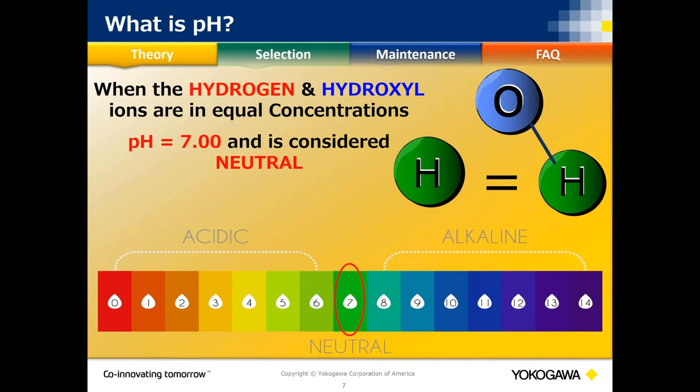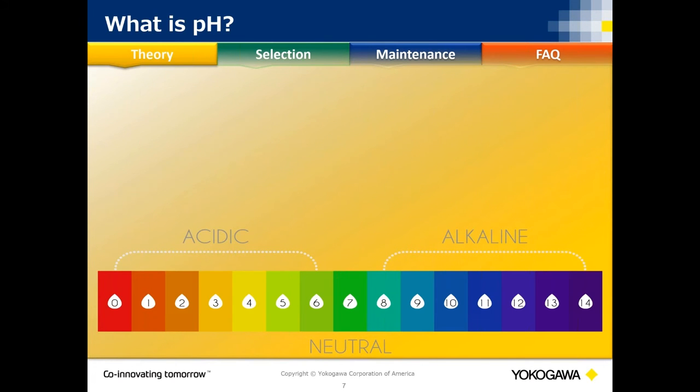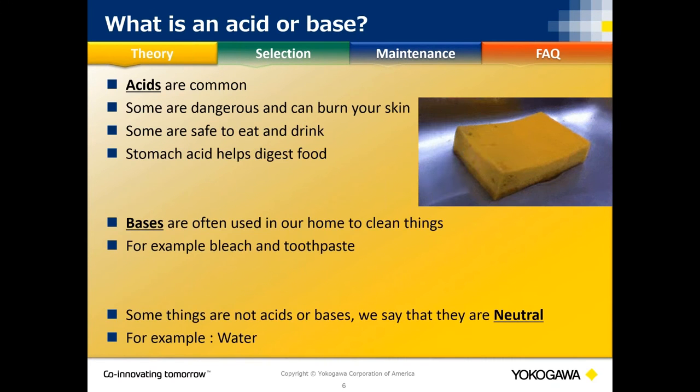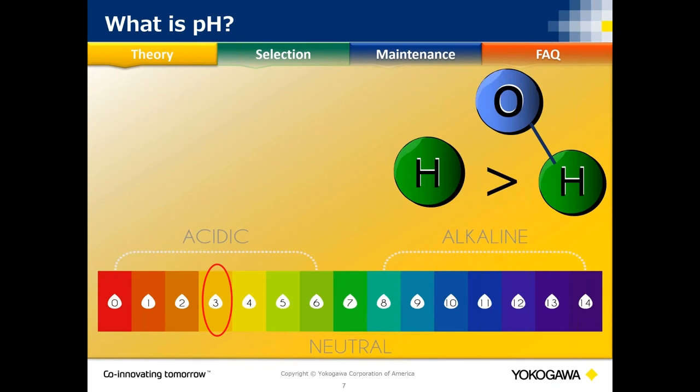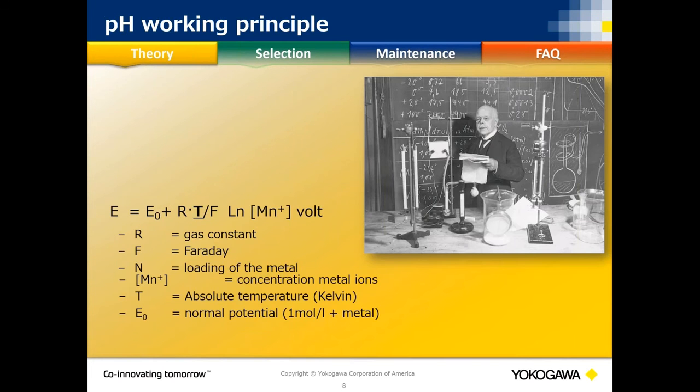When you have water in there, you have equal numbers. Let's break up H2O into the hydrogen and the hydroxyl. If we have more hydrogen ions in a sample, we know that we are acidic. The reverse of it, like we've said before, if you have more hydroxyl ions, you're more basic. So what does that actually mean?